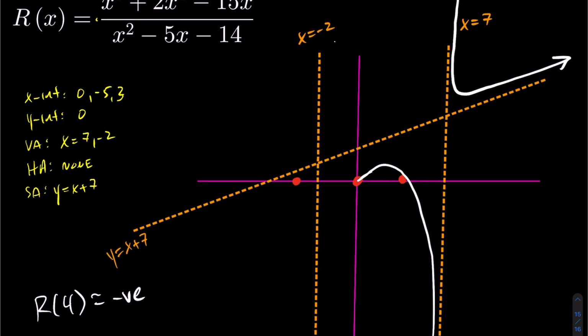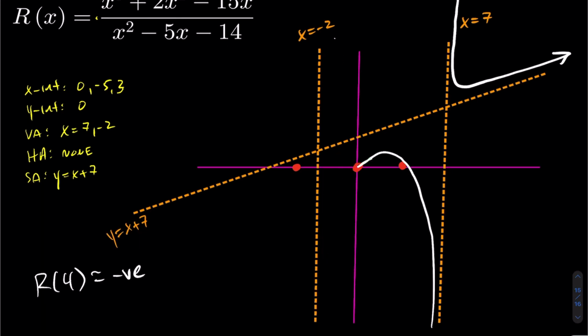And now here, it could be the case that it does bounce back up, or does it go back down this way? So quickly, I know this is at -2. I know this is at 0. I'm going to go ahead and evaluate the function at -1. If I do that, I end up finding that it is also negative. So this will continue on downwards and in the following direction here.